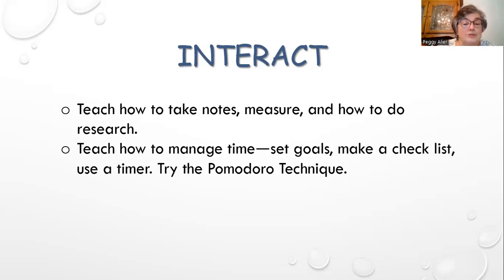Teach them how to manage their time. They need to set goals, make a checklist if they need to, use a timer. Some kids have a hard time sitting very long in a class. There's a technique called the Pomodoro technique. If you Google that and look it up, it's using a timer, and you have them start with maybe 5 minutes, and you're doing the teaching for 5 minutes. The timer goes off, they can stand up and stretch, then sit back down, set the timer again, and work for another 5 minutes. Then you gradually get it longer.